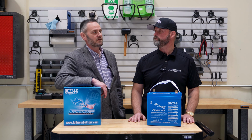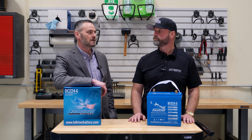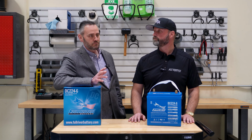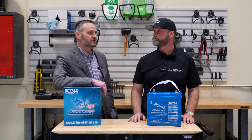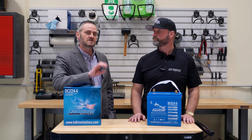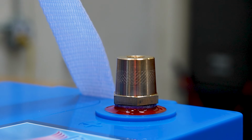And I think one of the things that's been great for us is, as we've seen these improvements come along, we're also interfacing with teams of engineers, vehicle manufacturers that are giving AGM a second look because of the improved performance. The ability to say, I don't have to go through all of these engineering hoops to make this battery work with my platform. It's going to work out of the gate.